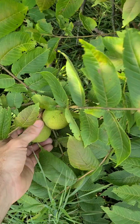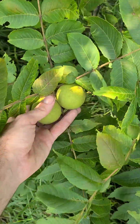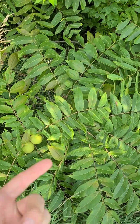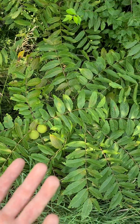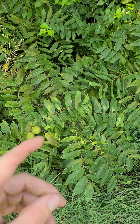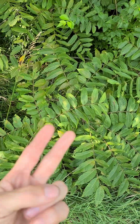These round green fruits kind of look like tennis balls. The Cherokee actually used the outer husk to make black dye and treated ringworm and skin infections with it. They also would use this as a wood stain. The Iroquois used the bark to make a laxative tea and the husks to get rid of parasites and worms.